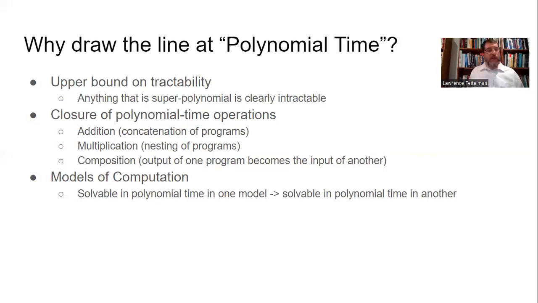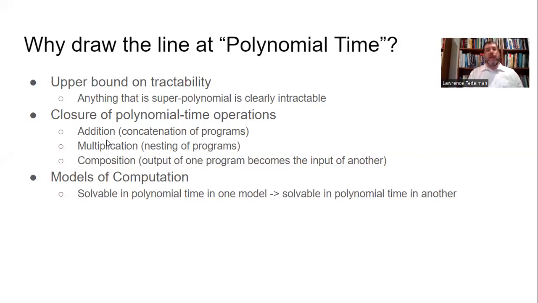So if you take something that's polynomial time on the multi-tape machine, it will still be polynomial time on the single tape machine. It might be a higher degree of polynomial, it might go from, let's say, n to n squared, but it will still be polynomial time. So it allows you to swap between different models and still be considered tractable. All right, let's go back to the second bullet point here.